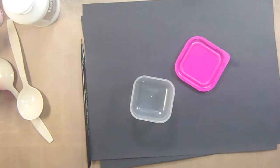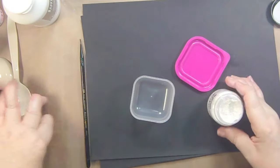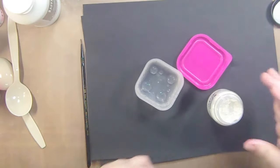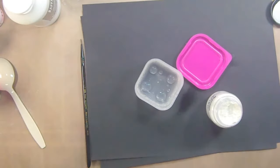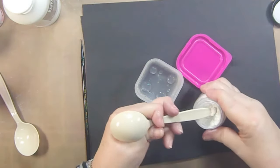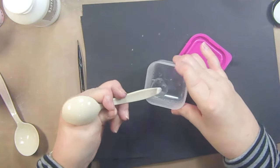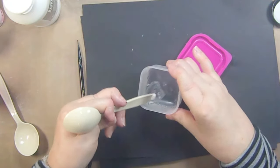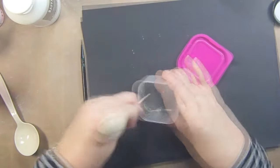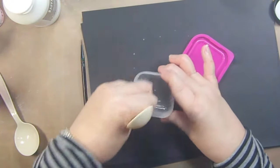Use a very, very little bit of your gum arabic. When you do this, you're going to put your water in first. We're going to do the same, I did 20 drops that time. And we're going to take just a teeny tiny bit of this. I'm making sure my spoon is dry on the end. You're going to take a little bit just like that, and you're going to kind of tap it over the top so that it makes it easy to combine. And then we're going to add our mica powder.